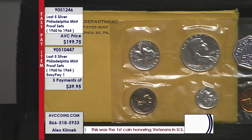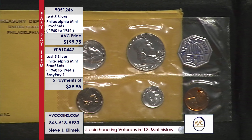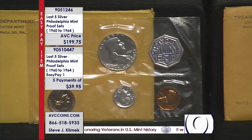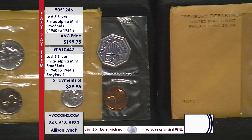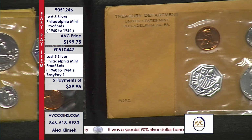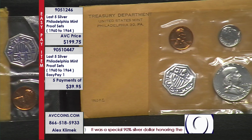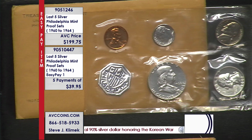When proof sets were made available to the American public in 1950, think about that. That's how recent it was. They've been making coins for hundreds of years. But if you weren't a senator or a congressman or you didn't visit from a foreign country, you didn't have access to our own proof coins. Well, in 1950, they opened up the door to the American public owning the best of the best.